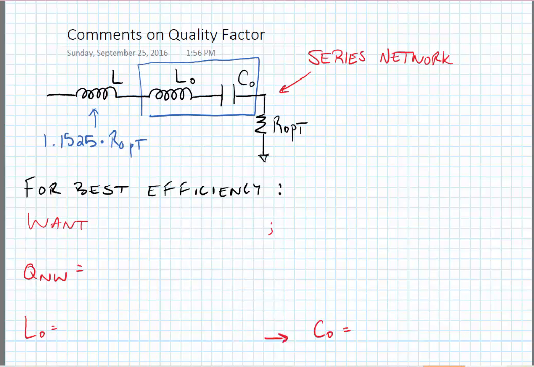As we continue our discussion on the Class E network, we're going to make a few comments on the quality factor of the network. So as you know, the Class E network looks like a slightly off-tuned series resonant network where we have some excess inductance that's provided by L, which has a nominal reactance of 1.1525 times R_aught.